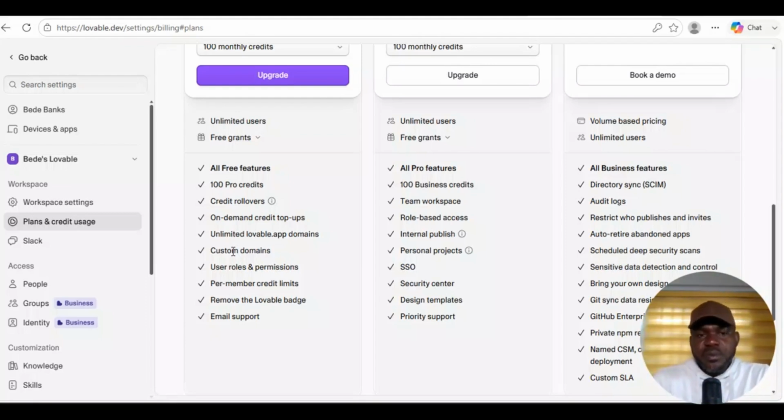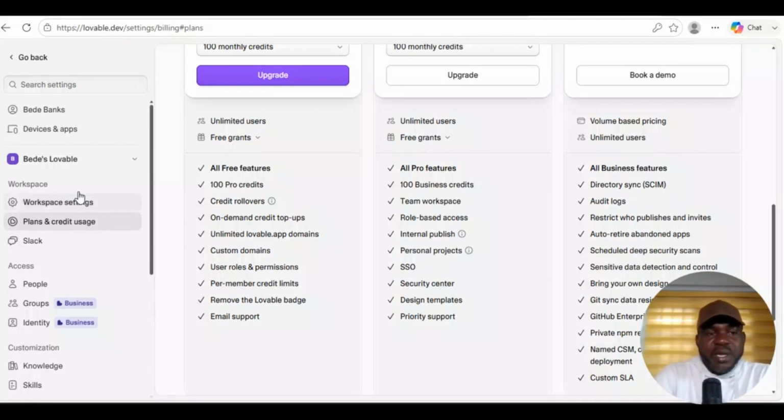And recently, Lovable is giving a free domain for the first year. If you have a particular domain in mind, you can also buy the domain from Lovable, or connect a domain that you bought from another registrar. So it helps you use a custom domain, gives you enough credit to work with, and lets you remove the Edit with Lovable badge that usually appears on the free plan.